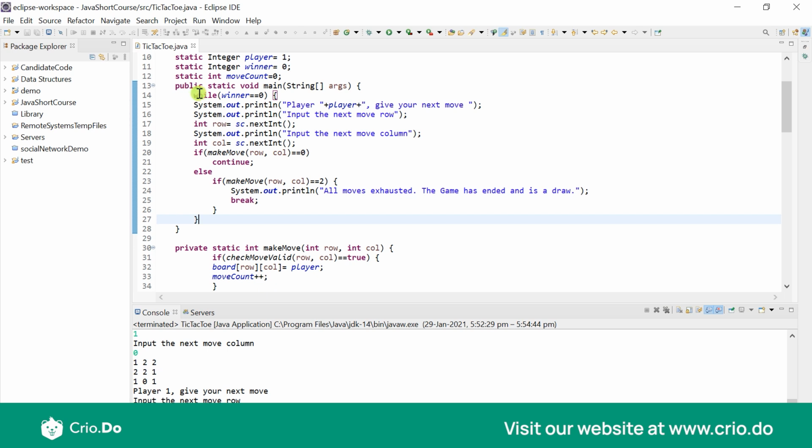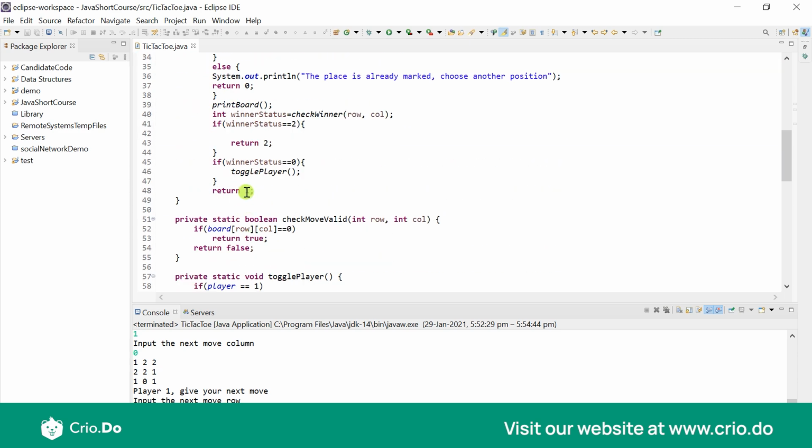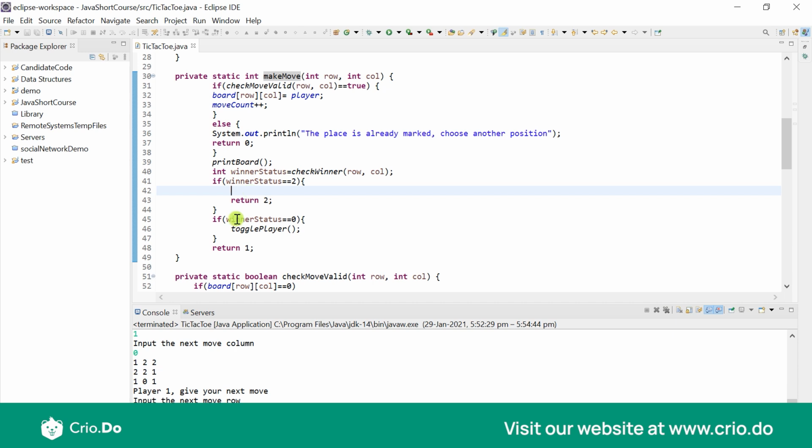So now let's check this again. While winner is equal to 0, we are outputting the player to give in a move. When we try to make a move and it is equal to 0, that means the move is not valid. Then we continue. If it is not equal to 0, then we check, is it really equal to 2? Because then the game has indeed ended, and then we would break. But if the game has not ended and it is equal to 1, then we know that we have toggled the player over here.